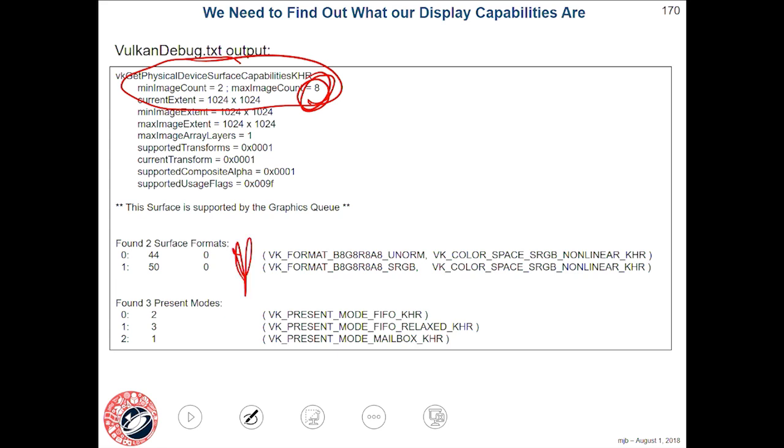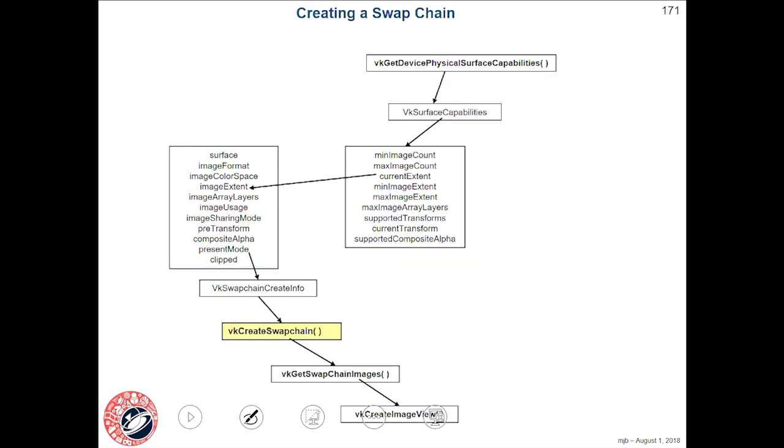There are different formats the swap chain can take, different kinds of images, different ways the images can be stored. You get to set that, but there are some that your device is capable of doing. And there are different present modes. You get to pick that, but there are only some your device is capable of doing. So this is the kind of thing device drivers used to do, is query the device and then set some things up. Now that's your job. All right, so the swap chain ends up here, but again, there are multiple structures pointing into structures to make it do that.